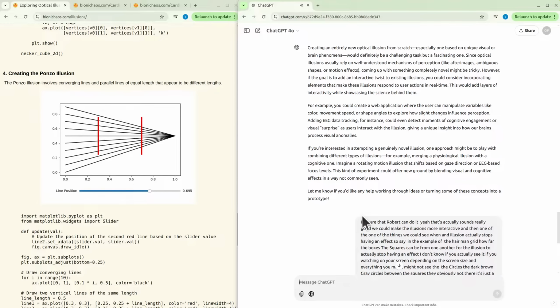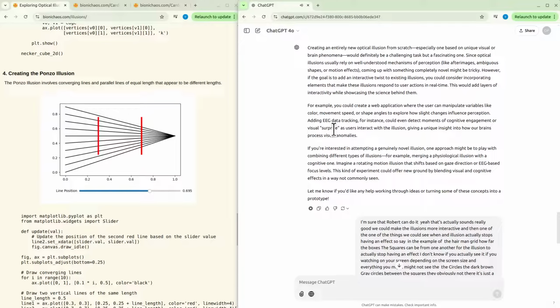would add layers of interactivity while showcasing the science behind them. For example, you could create a web application where the user can manipulate variables like color, movement speed, or shape angles to explore how slight changes influence perception. Adding EEG data tracking, for instance, could even detect moments of cognitive engagement or visual surprise as users interact with the illusion, giving a unique insight into how our brains process visual anomalies.